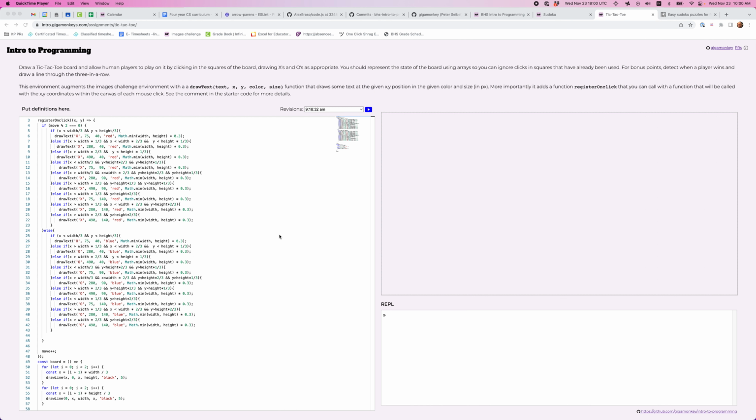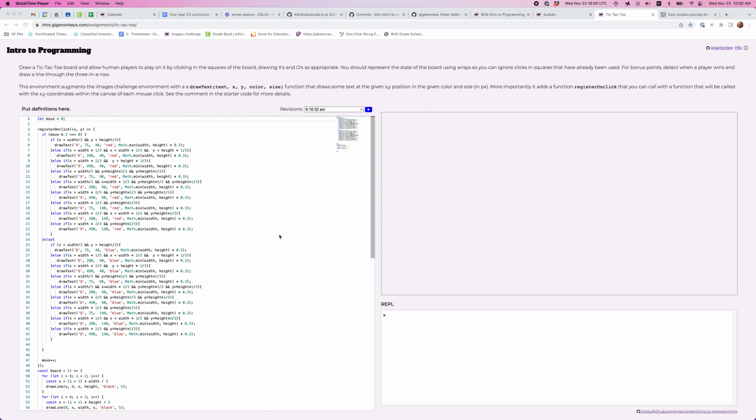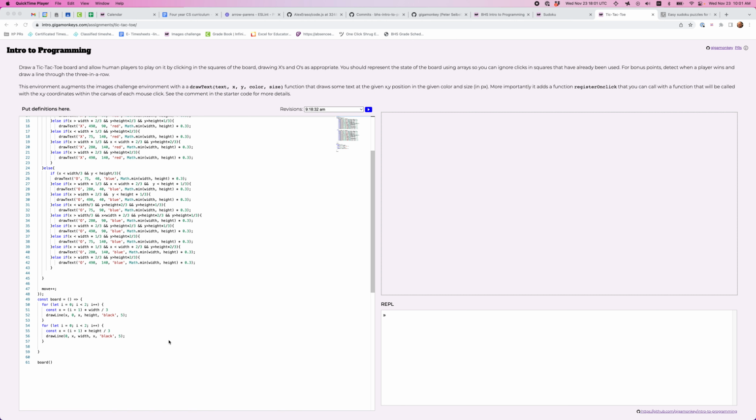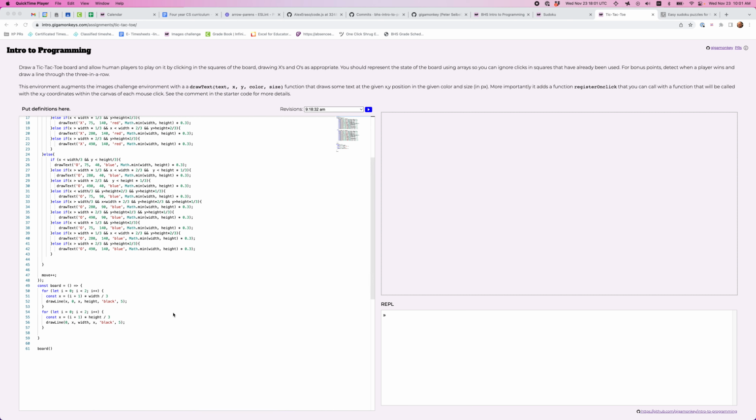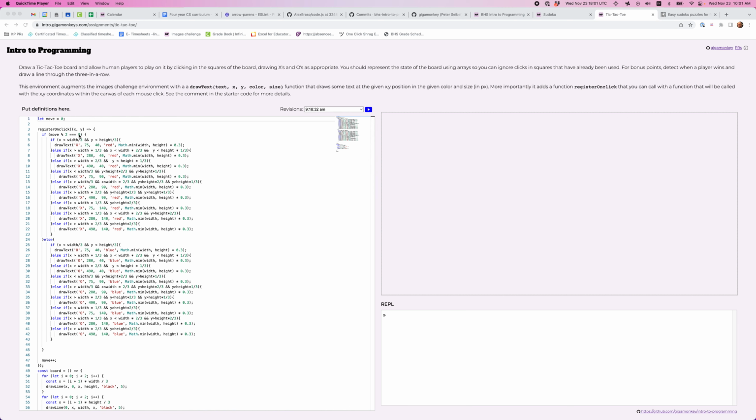So this, as you can probably tell, is the start of a Tic Tac Toe program, and basically what we've got here, I believe, is the code to draw the board, the lines of the board, and then an on-click function that's going to draw the X's and the O's. So this is basically dealing with the graphical parts. As you can see, there's a bunch of code to handle the clicks, and that's the code I'm going to focus on. So first, let's run this and see how it goes.